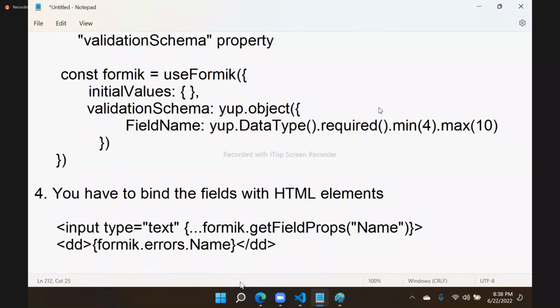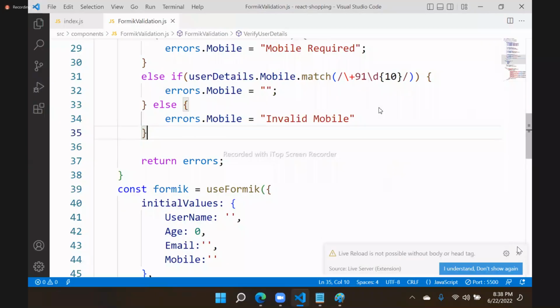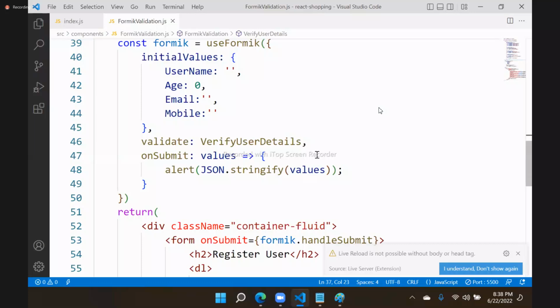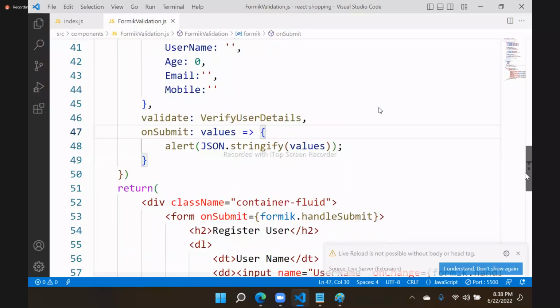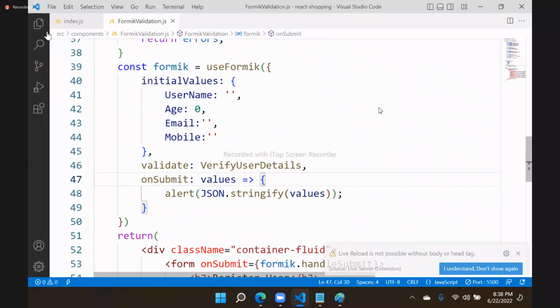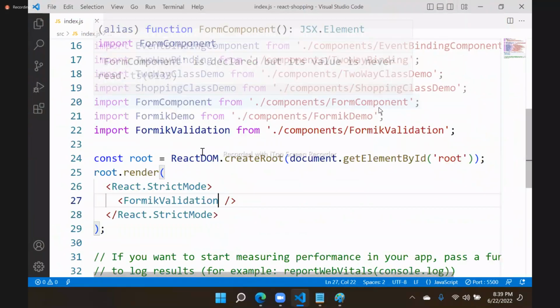Okay, let's see. First we have to install the Yup library. Instead of disturbing this, I will first install the Yup library.